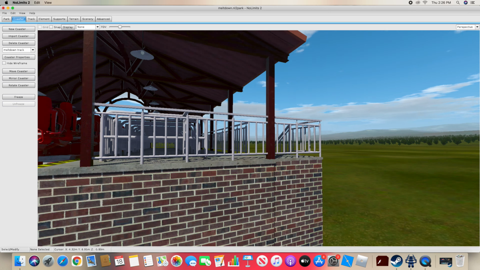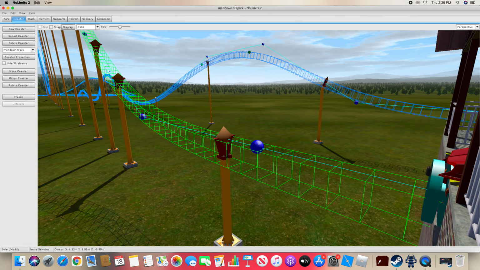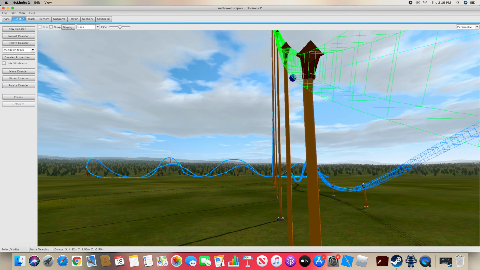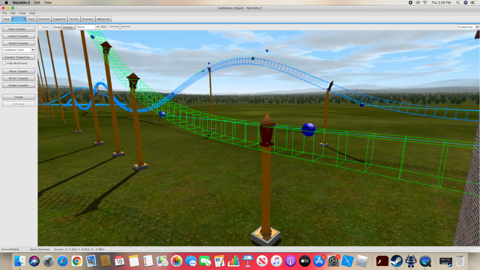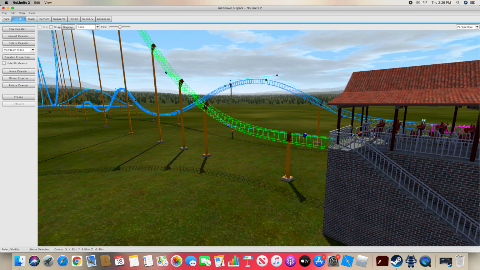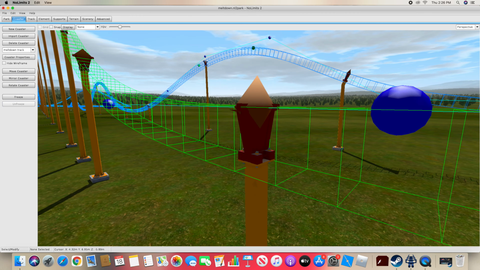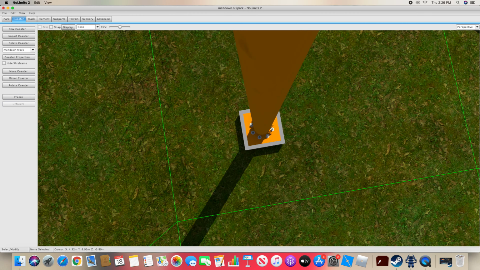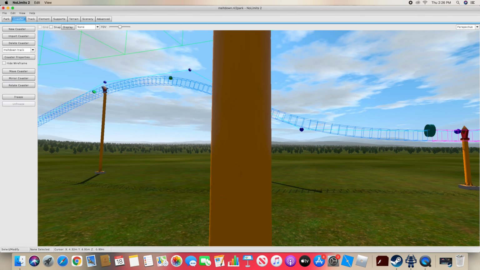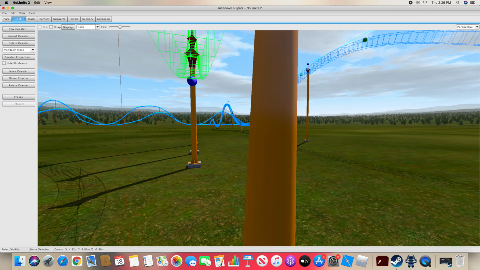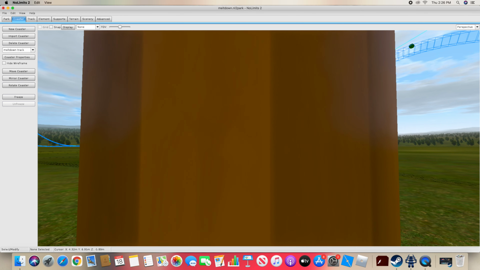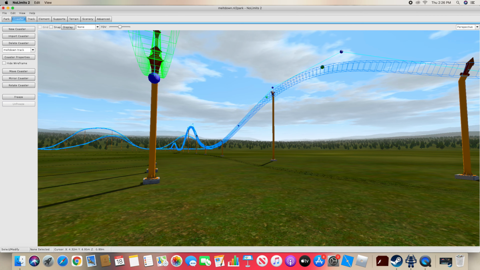See, the car and the station are still there, but all of this track is here, including also the supports right here. And the reason is that since I just used the same coaster, it shares the supports. If you look really closely, it's kind of hard to get, but from the right angle, you'll be able to see the actual thing too.